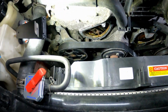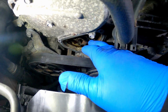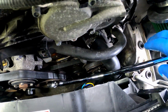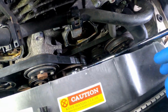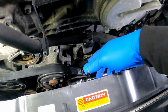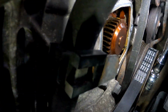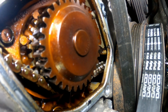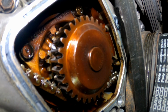All right, y'all. So once you take your bungee cord from around that timing guide, your timing guide and timing chain is going to drop some. Then you'll be able to take your ratchet and turn. You want to go counterclockwise to give you a little bit of slack over here. Let me get y'all some light down there, so y'all can see the water pump down there, and you see where the timing chain is at. So you want a little bit of slack on that timing chain, so you'll be able to get those 3 bolts off from the water pump, so you can slide it out.